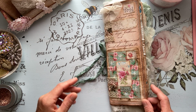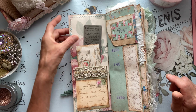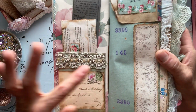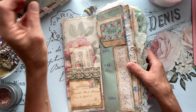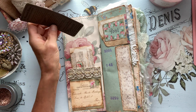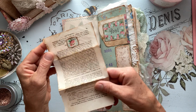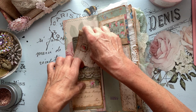So let's dive right in. I'm going to be as quick as I possibly can. I am using vintage wallpaper for the backing here. I added a pocket, collage pocket with some of Sheila's beautiful trim. And then on the inside, we just have this here. And we have a French book page, and I just added a little collage. It is cotton rag paper, and I just distressed it a bit.